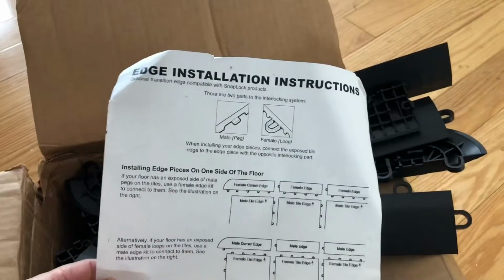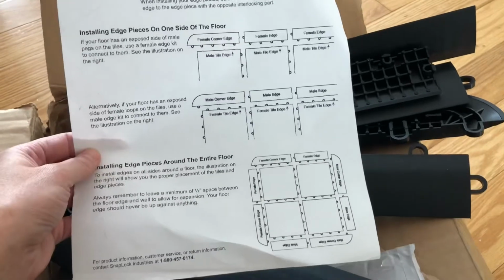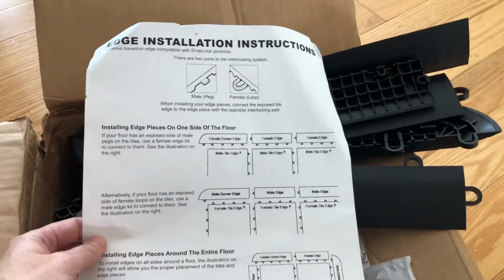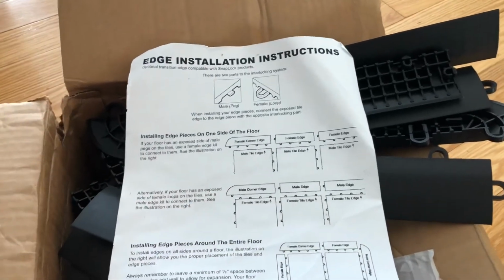And here is the installation instructions. So it seems simple enough, and we'll show you how we install it. My daughter step dances, so I'll also do a little video on what it sounds like.